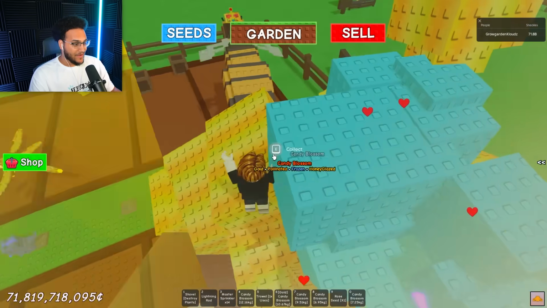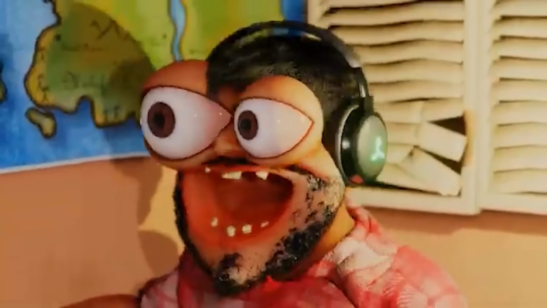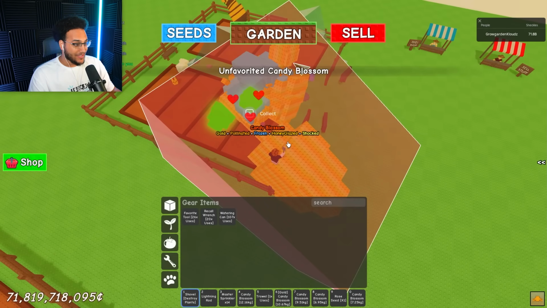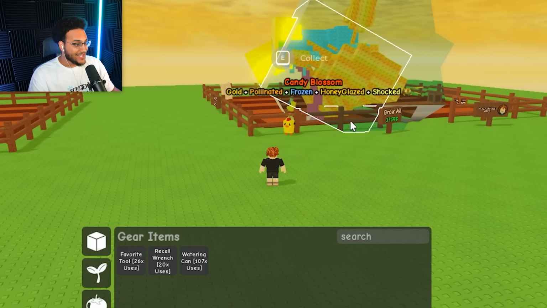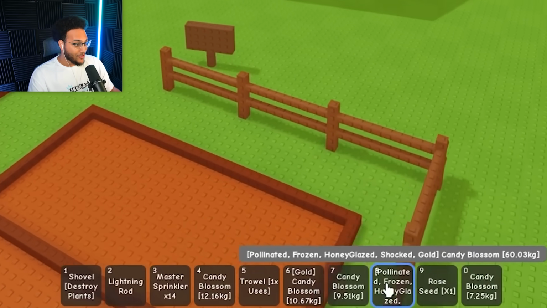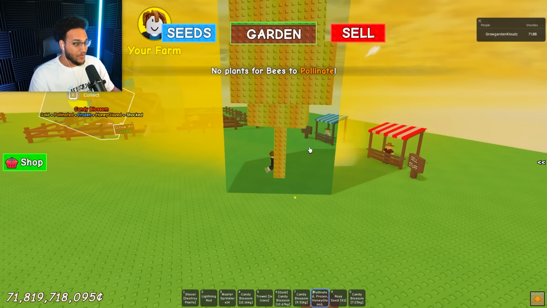So does that mean my zombified person was just chilling, doing nothing the entire night? Come on now, bro. I'm gonna unfavorite this one right here. This is the craziest one of them all. Look at this. Gold pollinated frozen honey glaze shocked. Let's get that. How big is this thing? Yo, this thing's crazy. 60 kilograms. Oh my gosh. This has got to be the biggest one, bro.